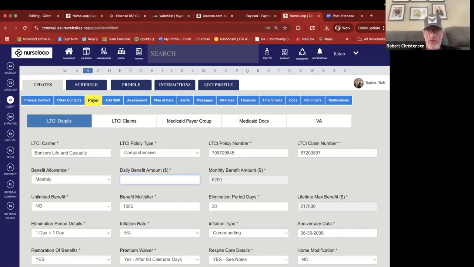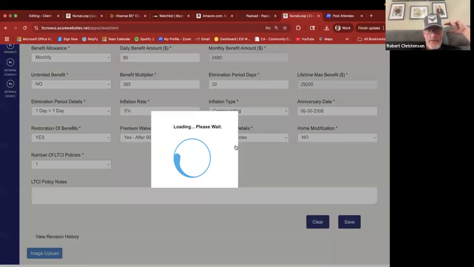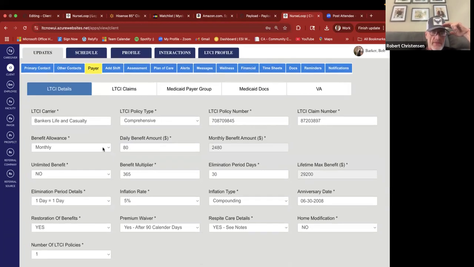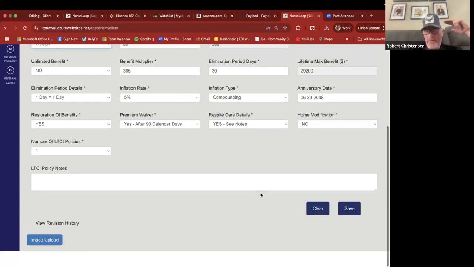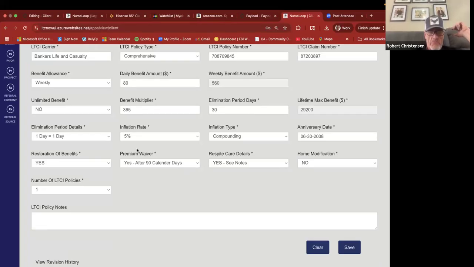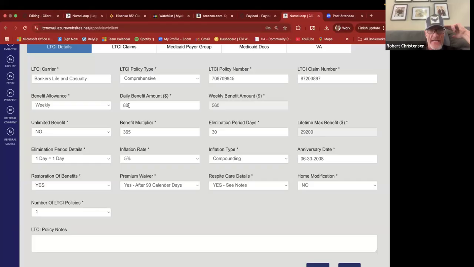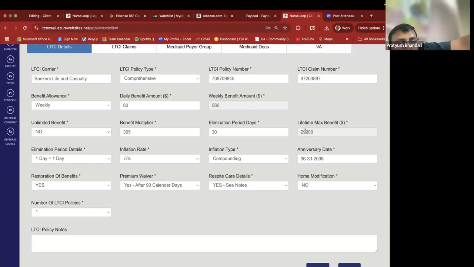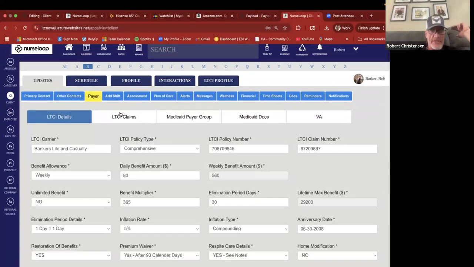Let's do an example of these small little policies. So let's say there's an $80 a day benefit and it's a monthly benefit there. So we've got a weekly benefit of $80 a day, 560 a week. Right.